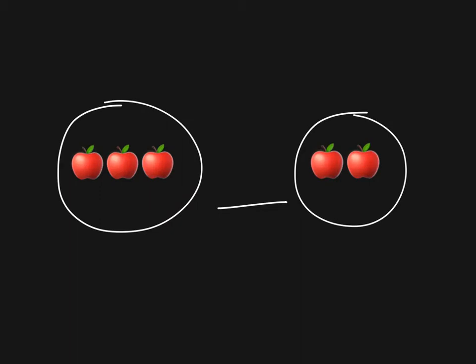Before we start working with fractions, let's look at some simpler items. When I look at this image, I can ask myself, what is greater, 3 apples or 2 apples? Well, we all know that 3 apples is greater than 2 apples. And the reason we know that is because the unit that we're dealing with is the same. On both sides of this balance here, we're dealing with apples. So if the units are the same, we only need to look at the number of units to determine which one is greater or less.